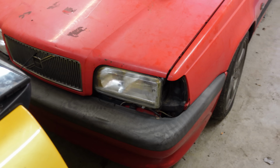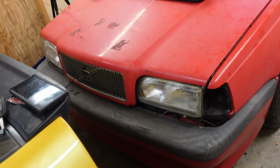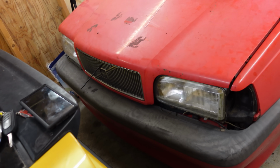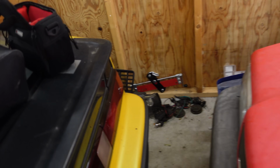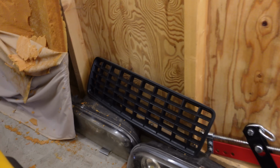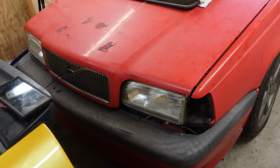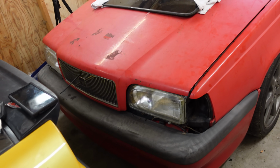And you know what, I'm even more excited about the look of the car with these new headlights and this new grille in. And for those of you that haven't seen the rest of this video series, this used to be my old headlights and grille. I think this is so much better, and every time I see this car I get so happy because it looks like an actual 850R now.